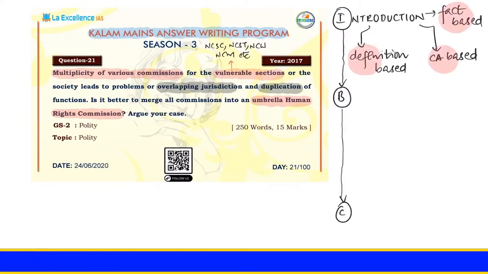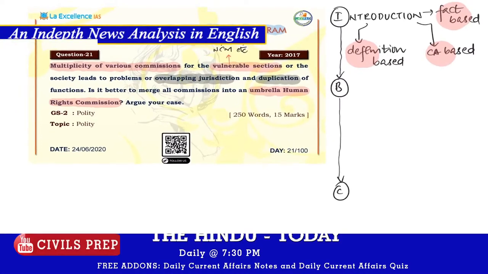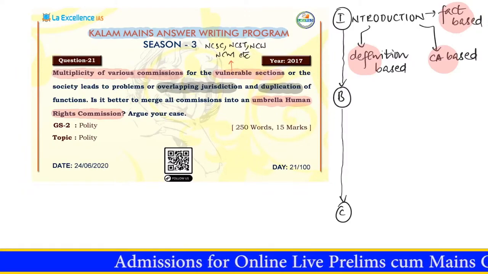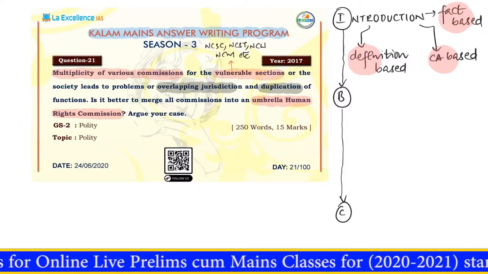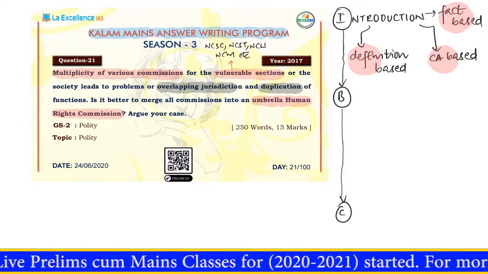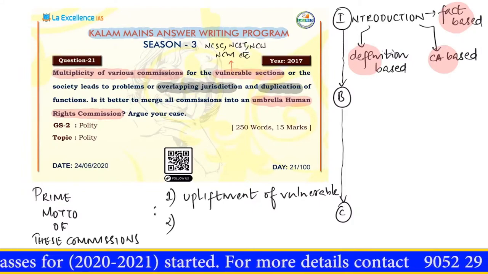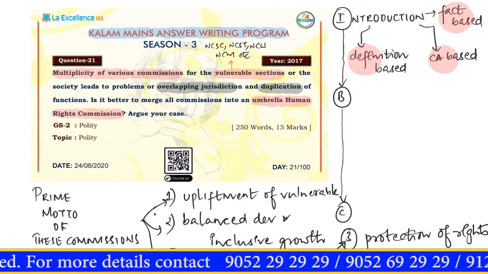What is the idea or essence behind setting up each of these bodies? Why are we setting them up? We are setting up these bodies in order to protect the vulnerable. If you look at a society, some people do well for themselves economically, politically, socially. But there are some communities who are not able to take care of themselves, especially the scheduled tribes from remote areas, or the scheduled castes who have faced historical oppression. You also have the differently abled, and half of the population which is constantly disparaged or discriminated against, the women folk of this country. So all these sections face a lot of trouble.